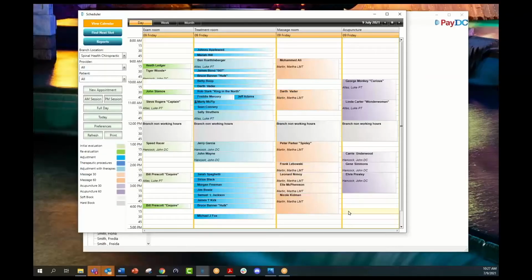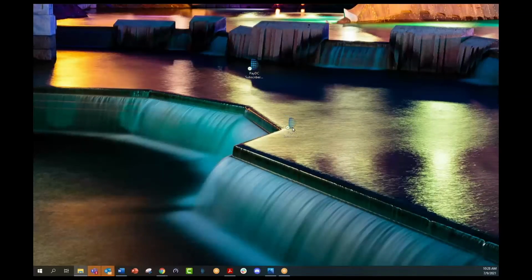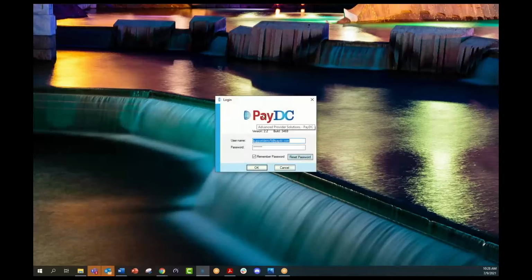Now, another question, since this is cloud-based, what about all of this security stuff that's happening and people's computers getting locked up? PayDC is cloud-based, but not browser-based. Some of our competitors have had breaches in the last few years, and they were open through a browser. PayDC is not a browser-based program. It's a Windows program. It launches straight from Windows. That allows us to leverage certain security advantages. All the data is out on the cloud, and you install this launcher on a Windows device, but you don't go through a browser.